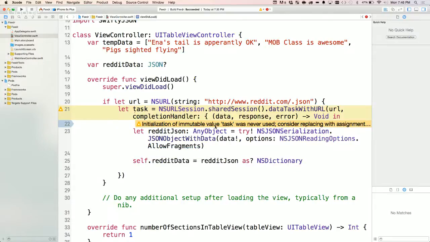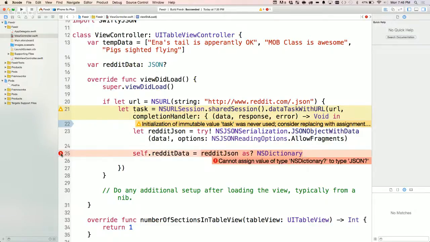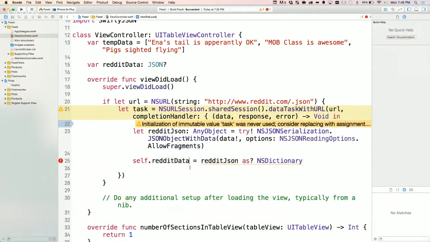It will typecast as JSON. Basic counts. Thank you. Okay.